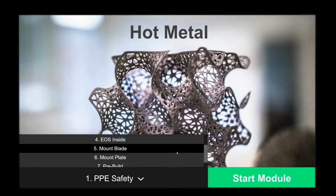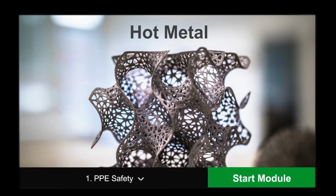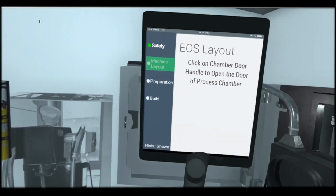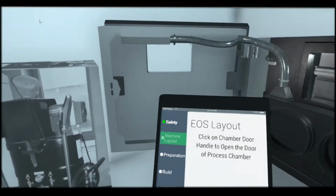After students finish the PC module, they will enter our VR experience. The tablet on their left hand will provide them instructional support. The tablet can be turned on and off based on the preference of the student or the instructor. We have 2 kinds of hints available apart from the text instructions.